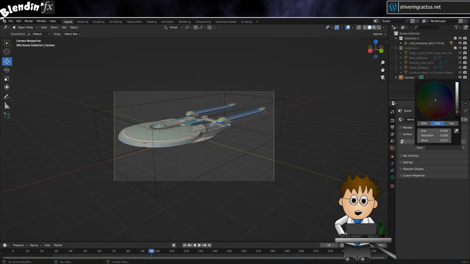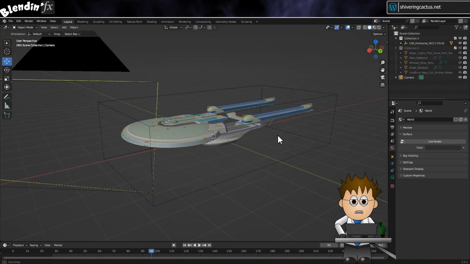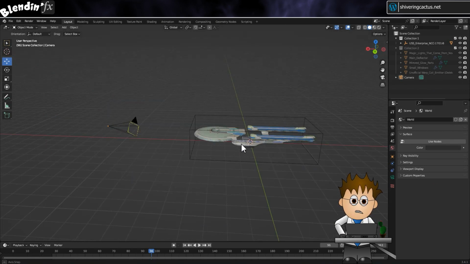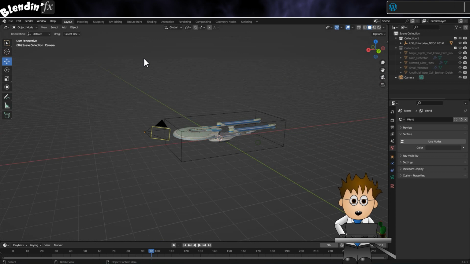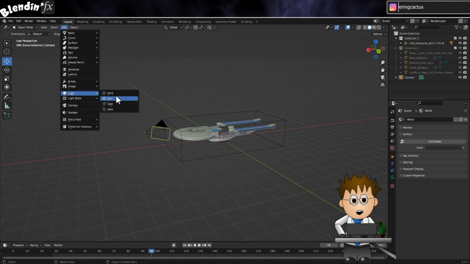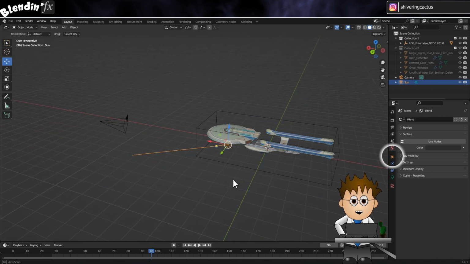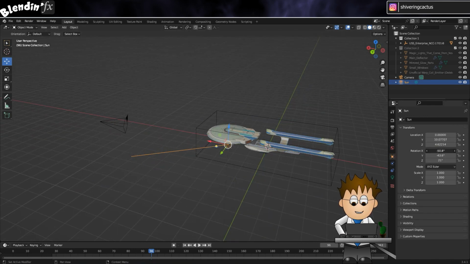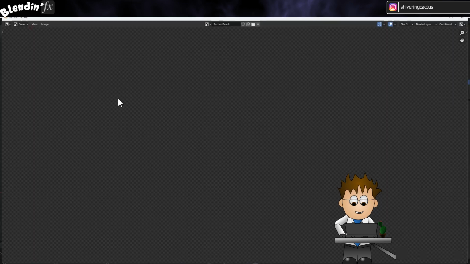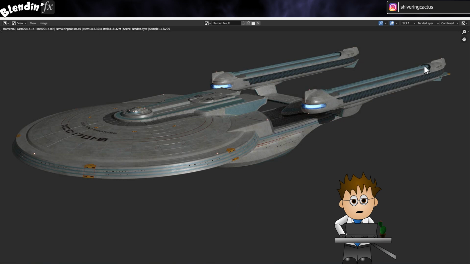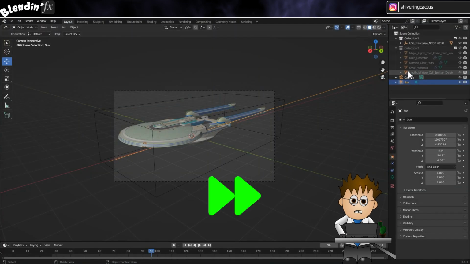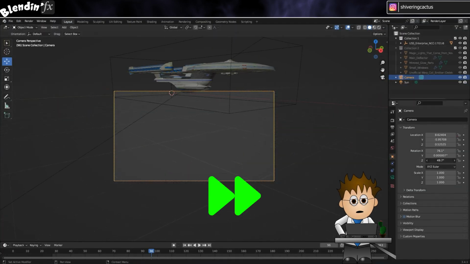So now it's time to light the model, and in space this would typically be a single light source as if from a nearby star. So we'll go to Add, Light, Sun, and we get this movable point with a direction control. You can just grab and drag this light source around, or use the transform controls in the object properties and move the sliders. Once you think you've got the position and angle right, check it in Render Image. That looks pretty good. And if we just move the camera to the other side, let's see what it looks like in shadow.